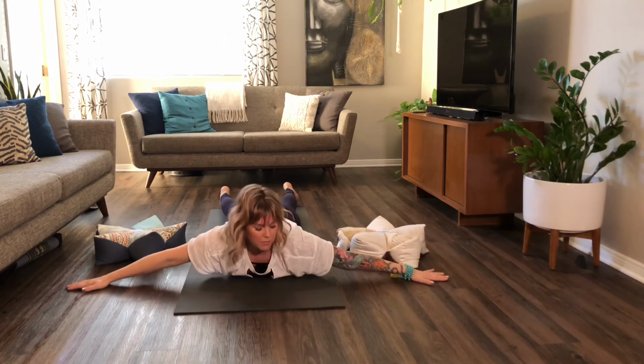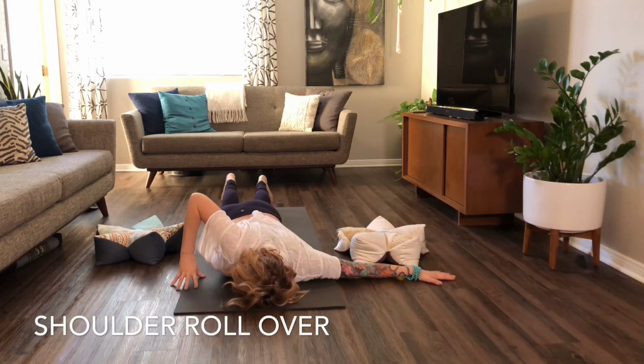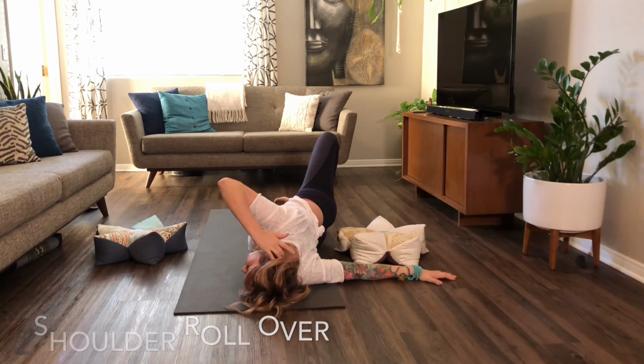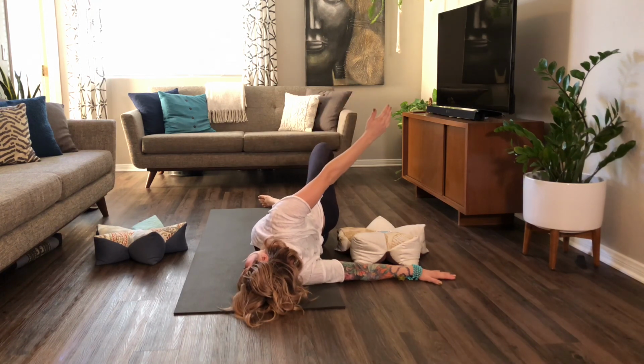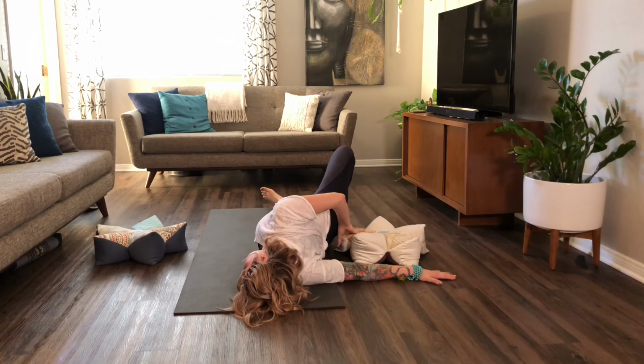Your arms out really wide as if you had a pair of wings. Roll over onto your right shoulder. Step your left leg back behind you for support. You can keep your left palm on your mat. You can bring your left arm on your leg, or even just reach behind your back and allow your left arm to dangle. You might even be able to interlace your fingers here, and if not, that's okay.